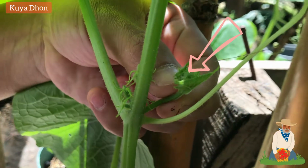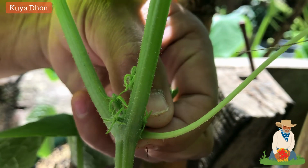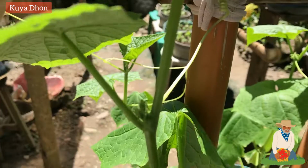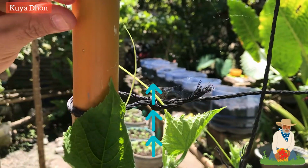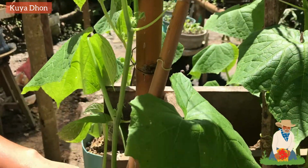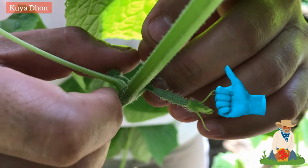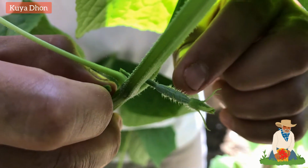Another example, this one, the extra growth, the suckers. You remove this one. Do not remove this one. Do not remove this one. The big leaf, the tendrils up here. Then you train this one to go up to avoid all the insects para hindi masira yung fruits ng cucumbers niya. This one, another example, as you can see, it has fruits already. So you have to remove this one para all the nutrients will go and will absorb to the fruits.